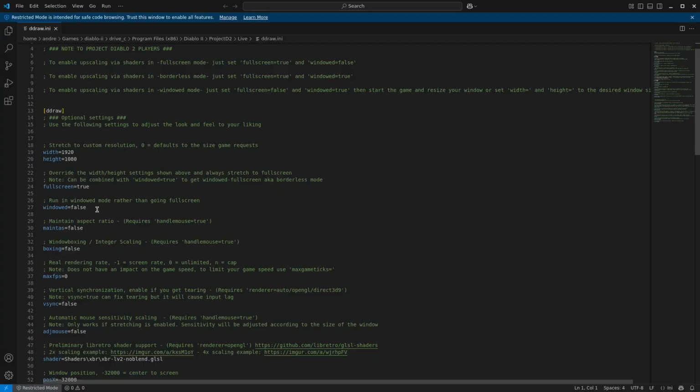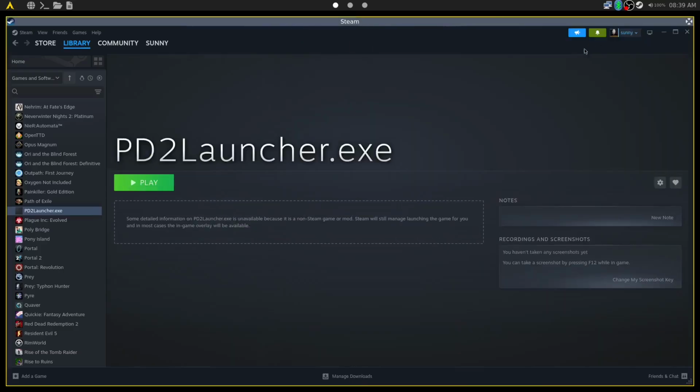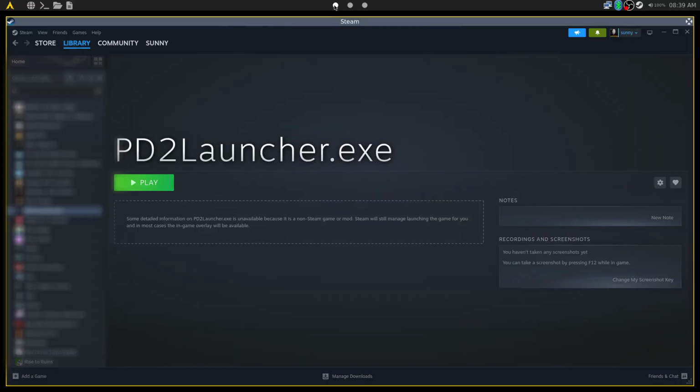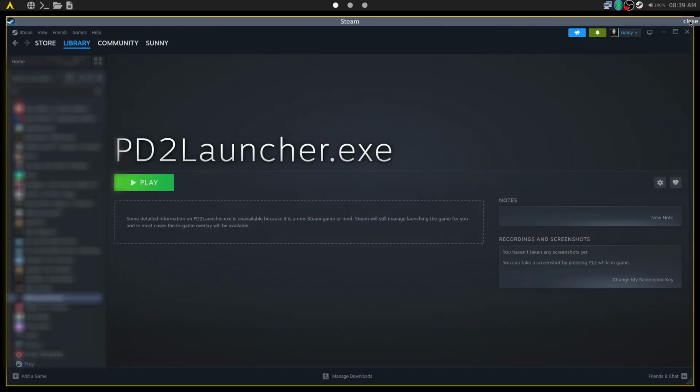So when I set windowed to false, then if I went full screen, I could still move my mouse properly. So that seems to be a thing. In any case, at least it's working now, and I just want to show you that it's working, although obviously I had a little bit of a hiccup there. But I'll show you how I got it working. You can see obviously that I ran it through Steam, but that's not the only way to do it.